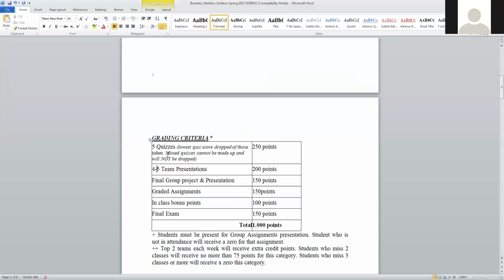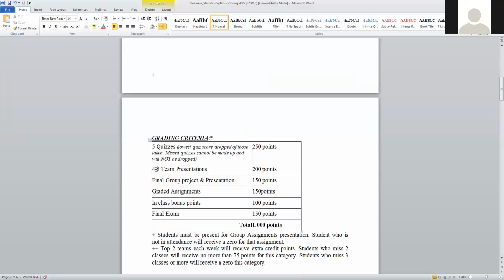So I've cut out one of the quizzes. So rather than having 6 quizzes, we'll have 5. The first one being online tonight, and then rather than having 5 presentations, I may cut that back to 4. I haven't quite decided on that yet, but in any case, the first presentation will actually be due next time we meet, which, unfortunately, is not until the 23rd.